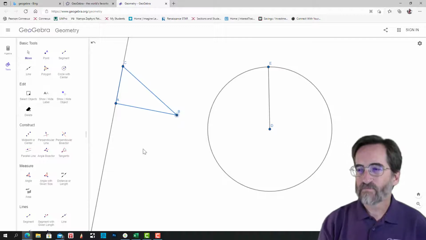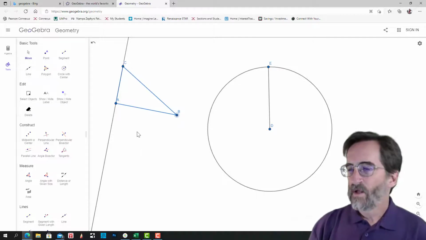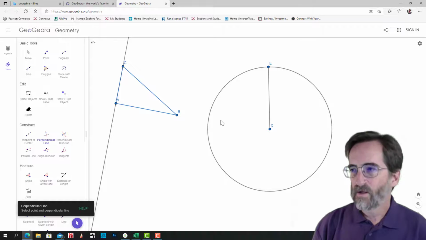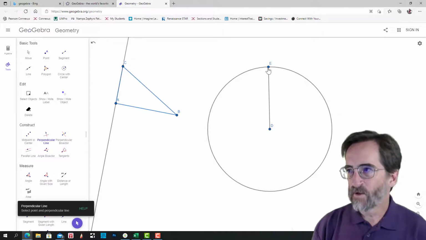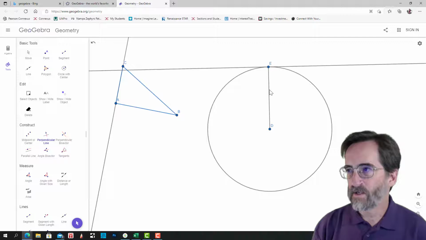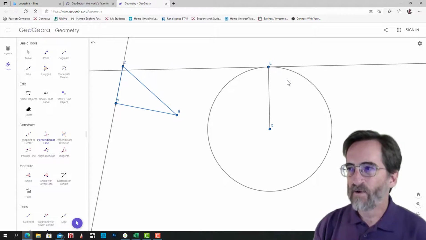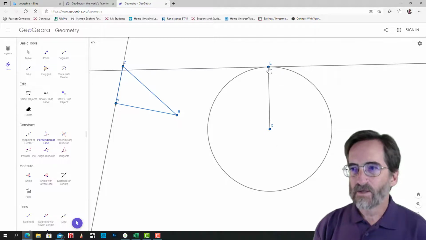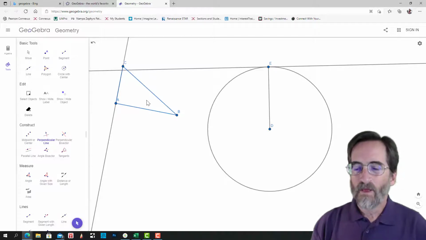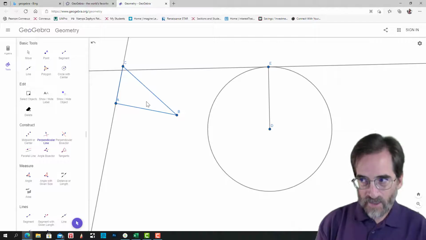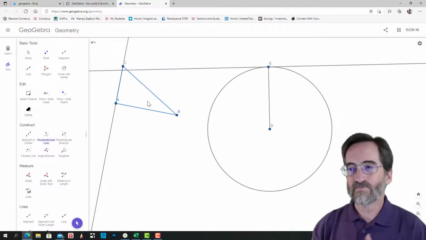Okay, all right. And now I want to make sure I've got a right angle. So we're going to use our perpendicular line tool. I'm going to click on point E and line DE. I could have clicked on point D as well, but the point is I now have a right angle. DE is the same as AB, and angle E is a right angle. Now, the only other requirement of hypotenuse leg: I've got a right angle and I've got a leg that's congruent. I need the hypotenuse.